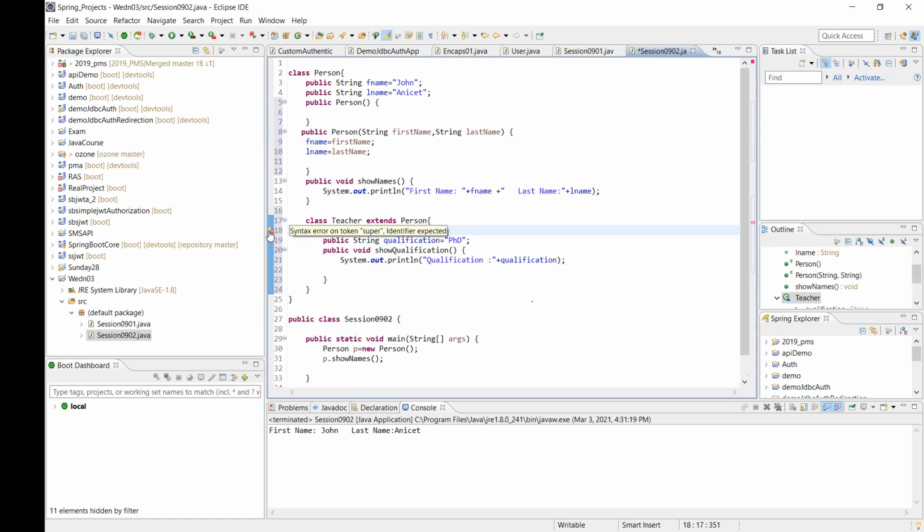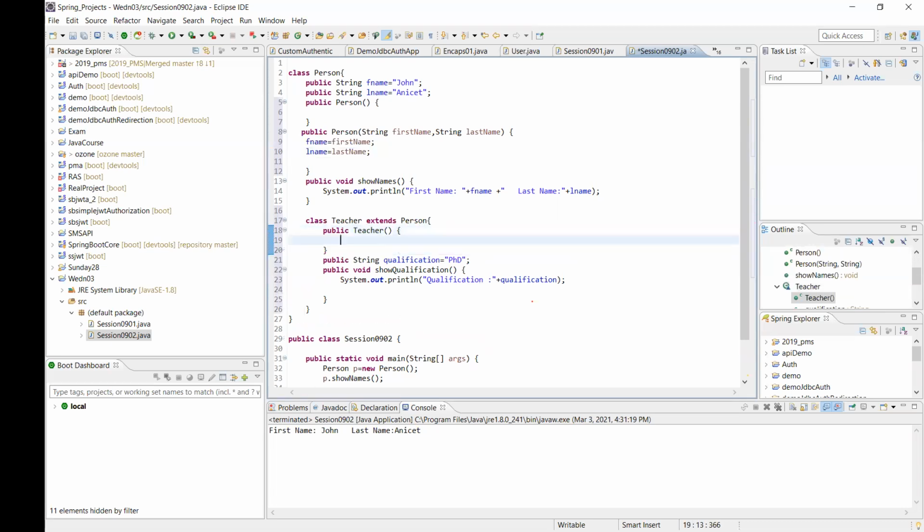let's say, syntax error. No, we make another constructor first, which is like a public Teacher. And if you needed to do anything, you can do this keyword super.